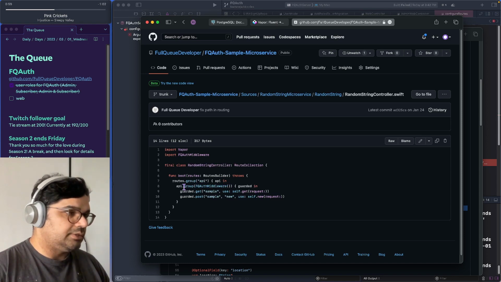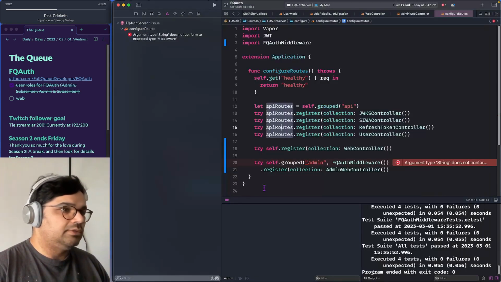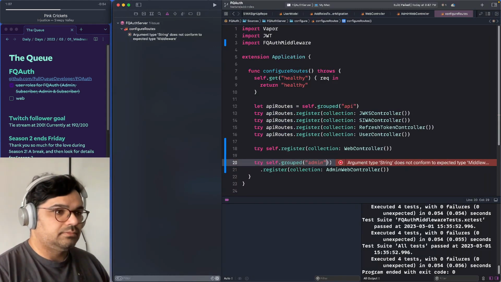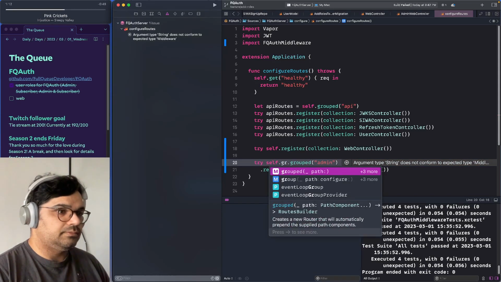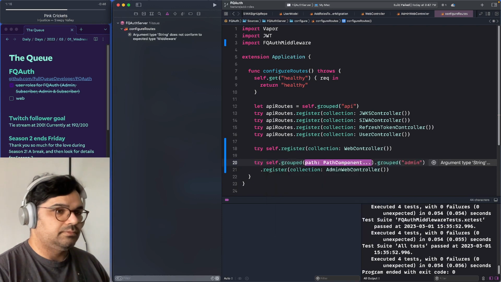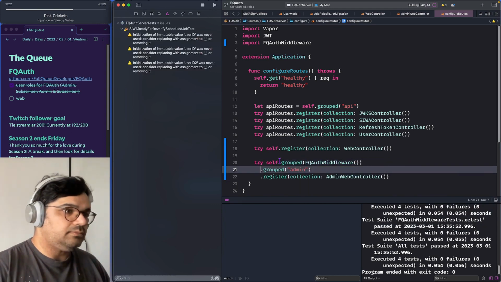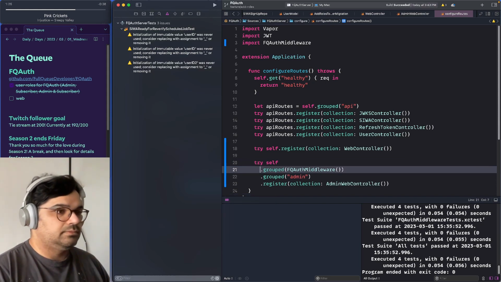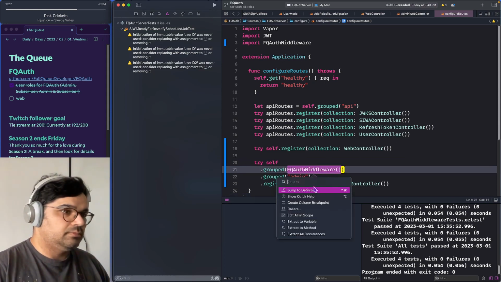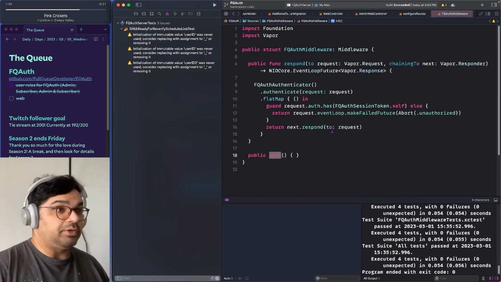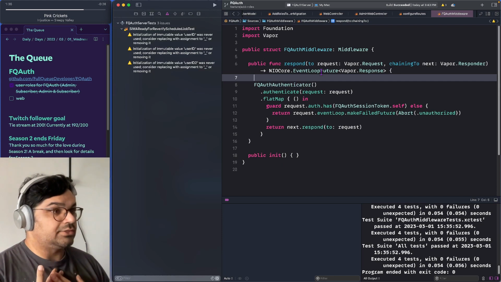So it's a group all by itself. And I guess that's one change that we might want to do. So we can say we want to make sure that it has a certain role.